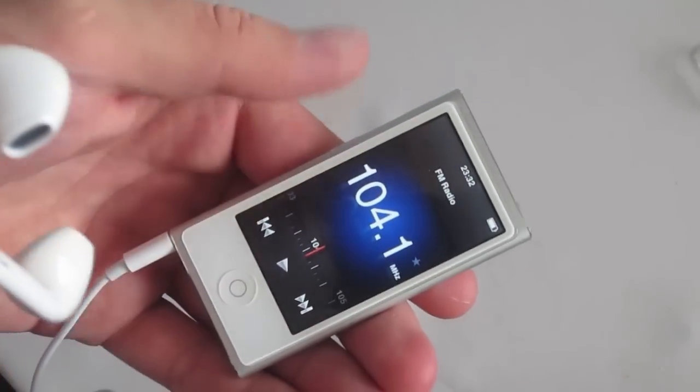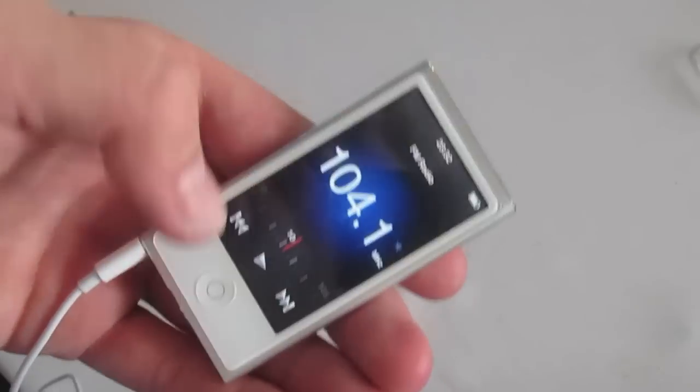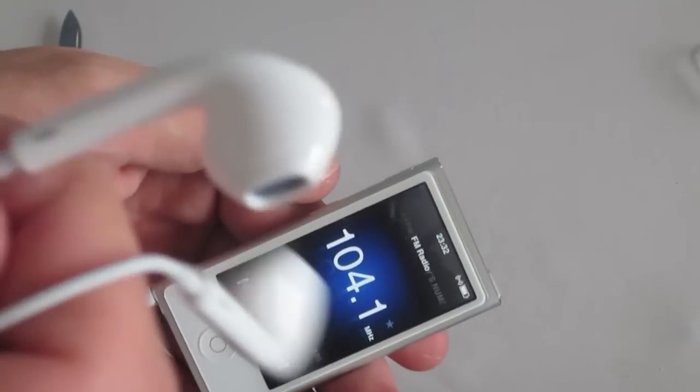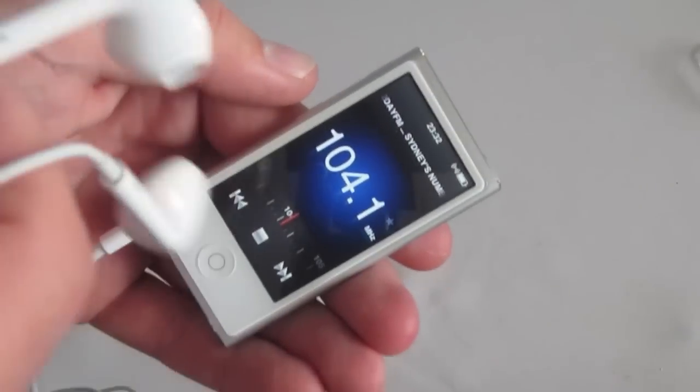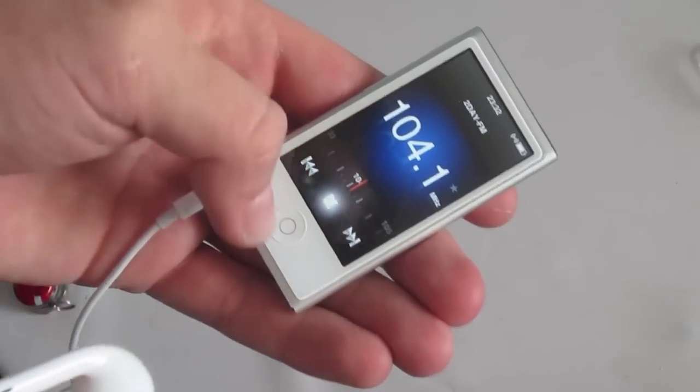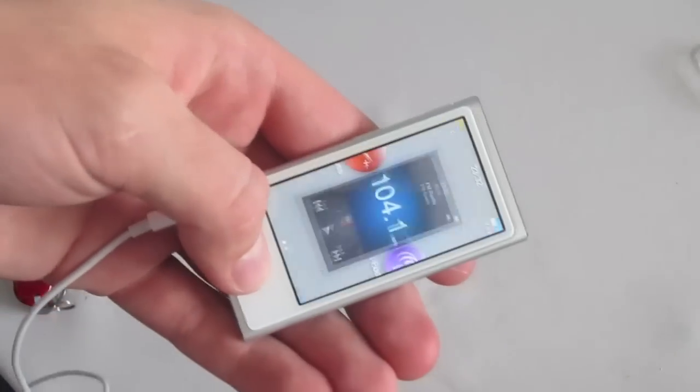And if you stop it, and I think it's up to half an hour or so, and then press play, it will actually start from where you left off. So it actually caches the radio for up to, it might even be an hour, I'm not sure, something like that. So that is very useful for listening to radio, and I actually might use it a lot for this.